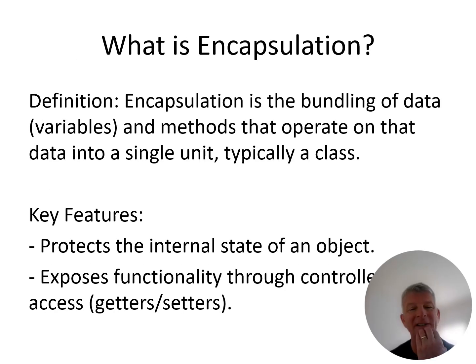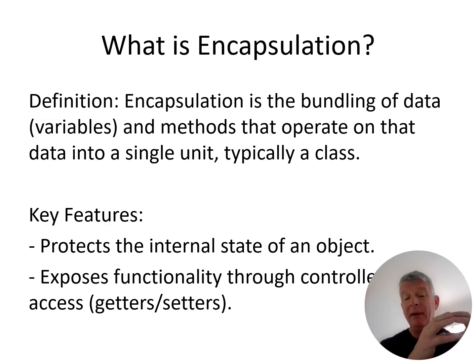All right, so it is bundling the data, or the variables and methods that operate on data, in a single unit, our class. The key feature is it protects the internal state of the object, and it exposes functionality through controlling access: getters and setters. We talked about that last week. So understanding why we have getters and setters is really what we're doing here, right? Because we have encapsulation, and we bundle our data, and we put it in a class. So now our class has state.